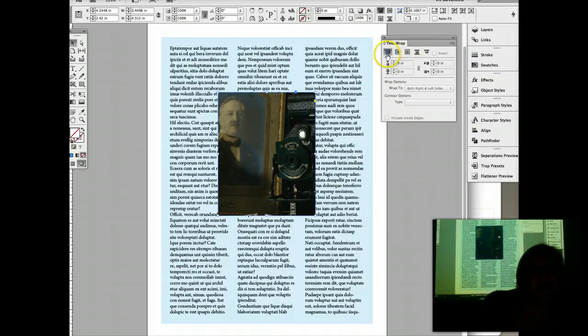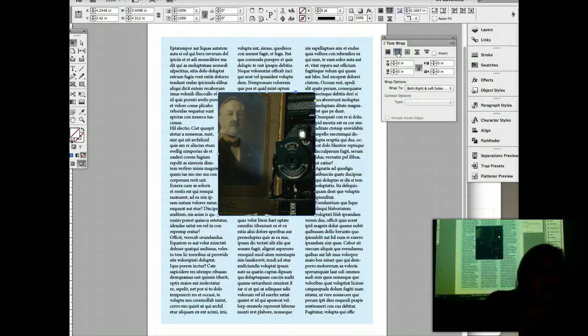And it's very intuitive. Right now there's no text wrap applied to my photo, which is active. Here's where the text will wrap around the bounding box of my image. So let me click on that, and you see what happens. The text wraps around it. It all shifted. And notice it's still touching the frame of my box, so it's not very readable. And I'll show you how to correct that in a minute. This is going to wrap around my object shape.